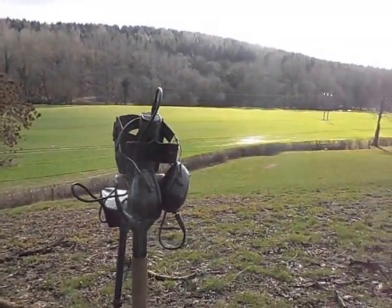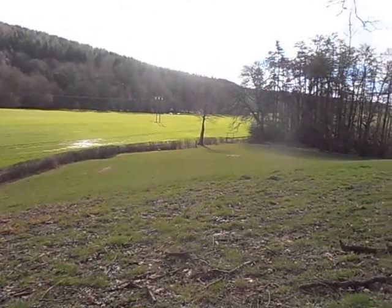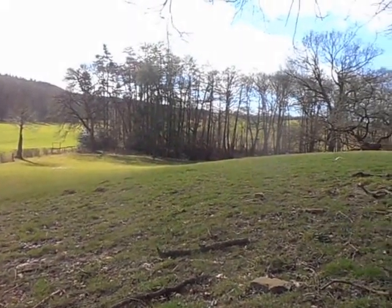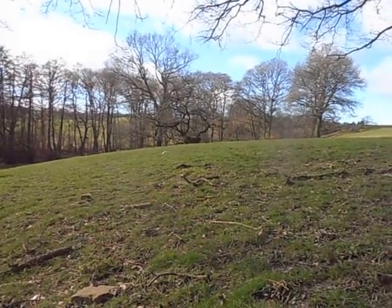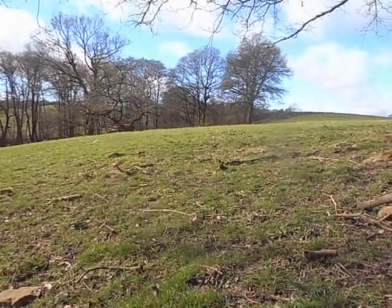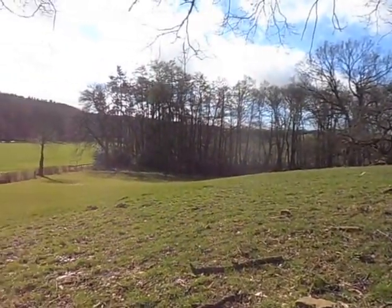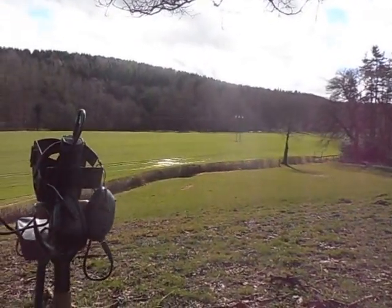You can't beat it. Thank you to my good lady for allowing me to come out today. Instead of going in the first field from where I park, I've decided to walk over to the very other end of the farm, down by the river. There's the river down there and the trees.